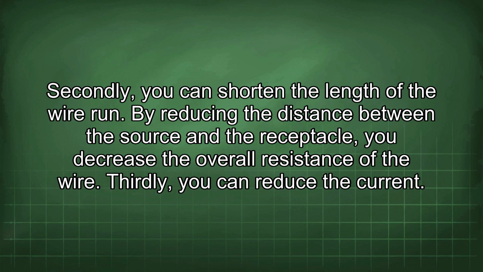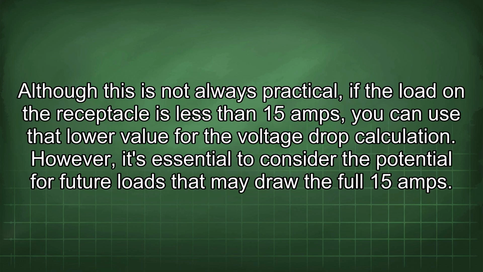Thirdly, you can reduce the current. Although this is not always practical, if the load on the receptacle is less than 15 amps, you can use that lower value for the voltage drop calculation. However, it's essential to consider the potential for future loads that may draw the full 15 amps.